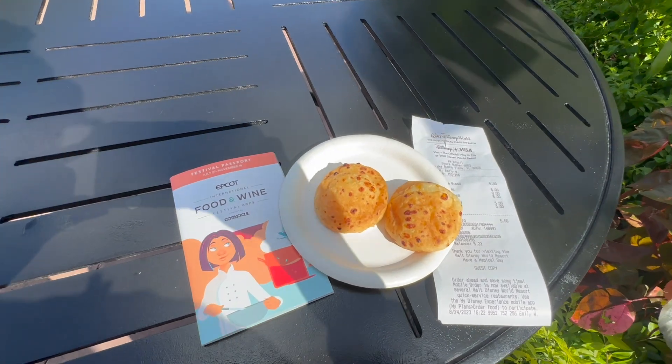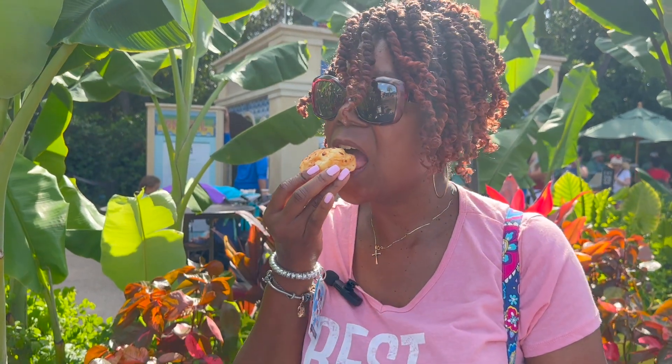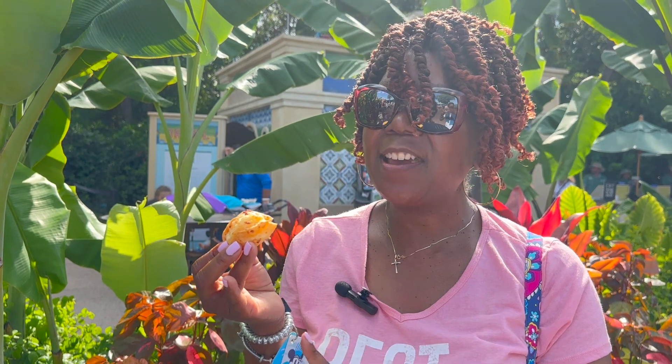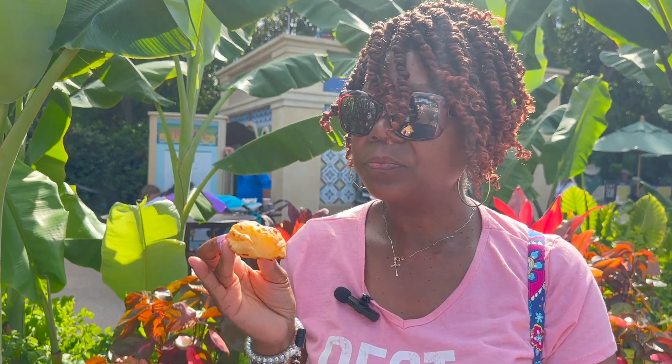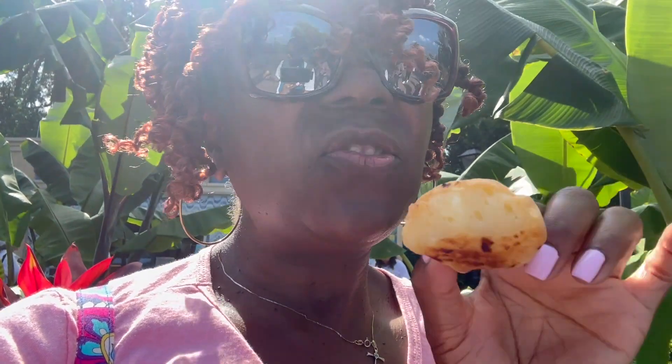This is the fourth item on my cheese crawl — the famous Brazilian cheese bread. I've heard so much about this and I'm very excited to give it a try. Very nice — I like this better than the cheese bread we had at the India booth earlier. This is very good. It's very subtle in flavor — fried cheese in a light, flaky dough, very light and airy. The cheese is fluffy and spongy. It's like a cheese biscuit in a way — really very good.